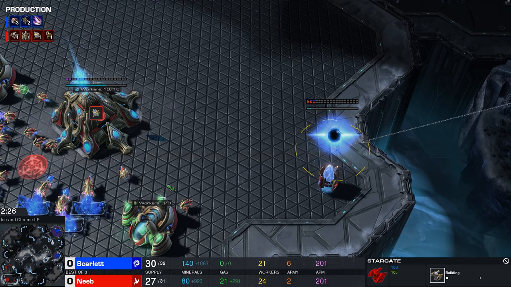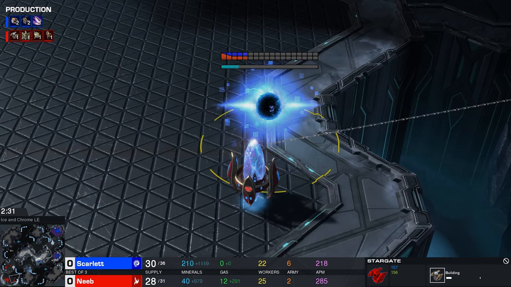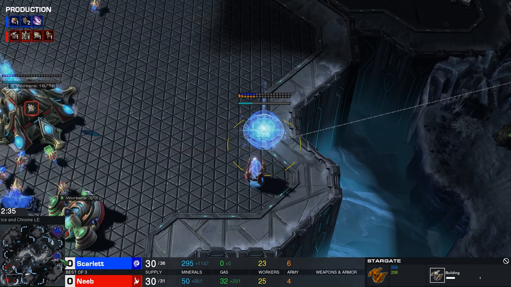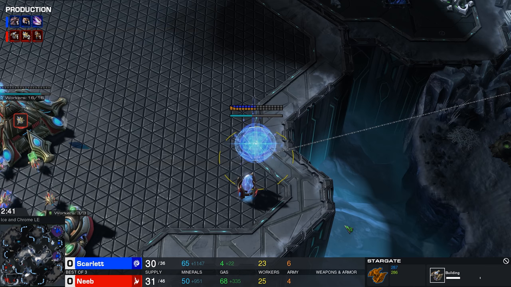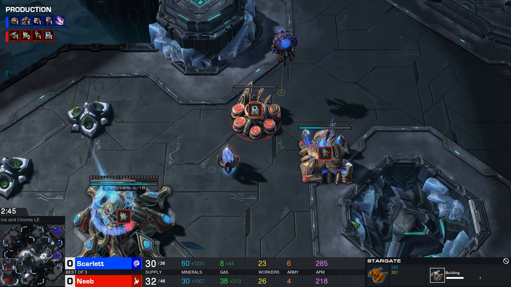So, Stargate, of course, very popular. It was the most popular opener for a very, very long time and for good reason. Obviously, it hasn't gotten nerfed either. As a matter of fact, I guess the Queens got nerfed a little bit. They have just a little bit less anti-air range. So these days, technically speaking, I would say that the Stargate opener is a little bit better than the Adept opener. I mean, you know, when you compare it on paper.